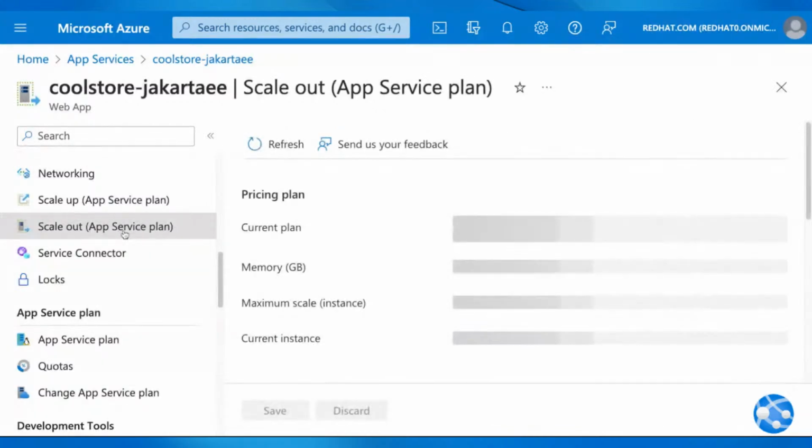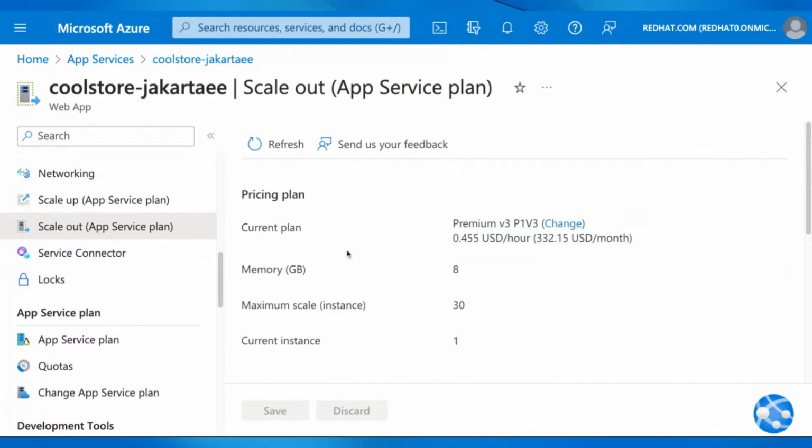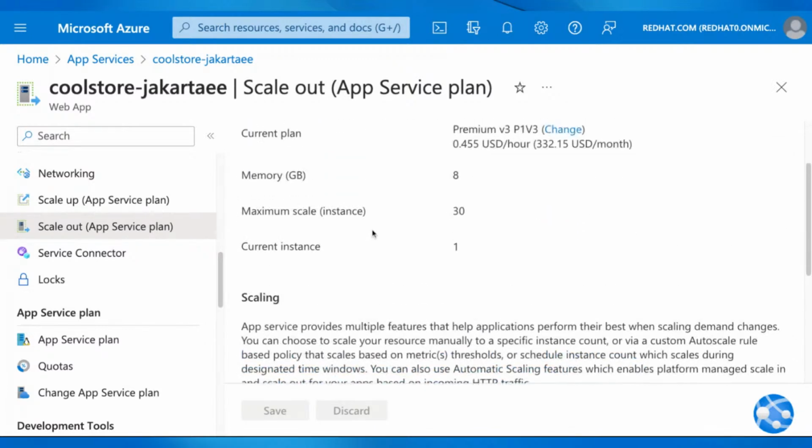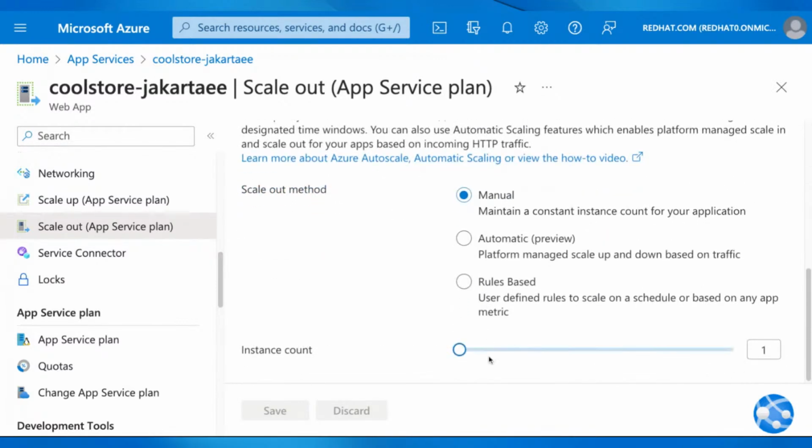Yep. You can also scale out, right? Byron mentioned we have clustering now, so I'm currently only running one instance. So technically, even though it is in clustering mode, there's only one node, so it's really not a cluster. You can drag this manually and deploy lots of them, or you can do it automatically or write some specific rules to scale out based on a schedule or something like that. One of the top questions I get asked when I go to a conference is how many instances do I need to use to run my app?